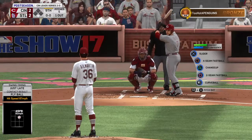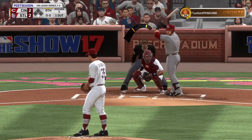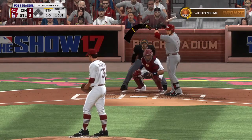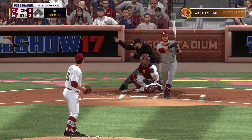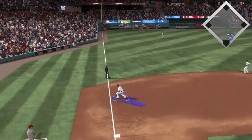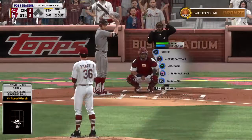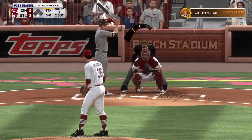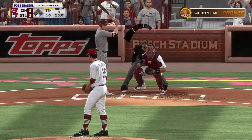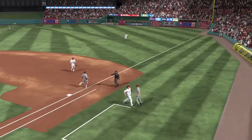Cardinals are going to get something going in the bullpen as a left-hander has begun to get loose. First pitch has him dancing to avoid it — ball one. The pitch — swung on and missed. One and one. One out, nobody on. On the ground to third — throwing it in the dirt, but a good job of staying with it as he's retired. Here's Brad Miller, the shortstop. He's hitless in three at-bats to this point. Now a fastball as he has to lean out of the way there. I doubt he wanted to get that type of fastball there. But hey, this is a guy you certainly don't want to let get his arms extended — the kind of guy that can hurt. And he'll step on the bag himself in the inning.